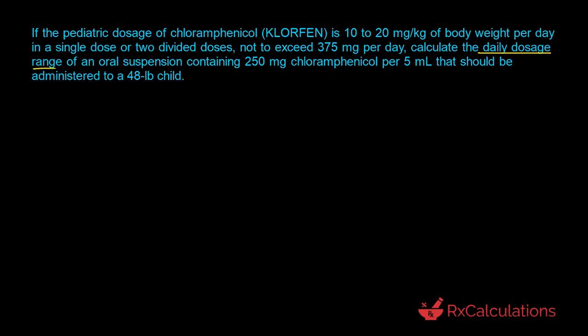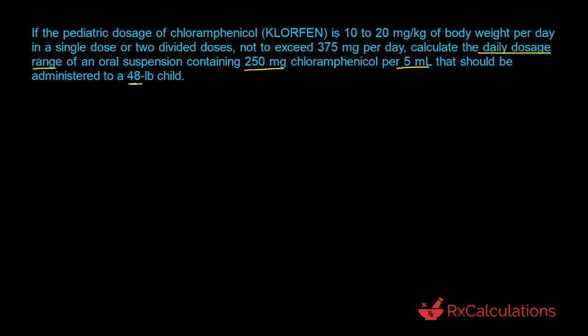And in this particular question, the range is actually to be given in milliliters. That's why you have the information 250 milligrams chloramphenicol per 5 milliliters. So we'll go ahead and find the dose per the weight of this child in milligrams and then use the 250 milligrams chloramphenicol per 5 ml to convert or translate the mass quantity into a volume quantity. So let's see how that will actually look.